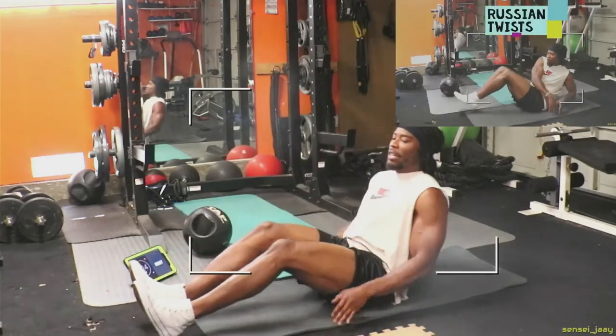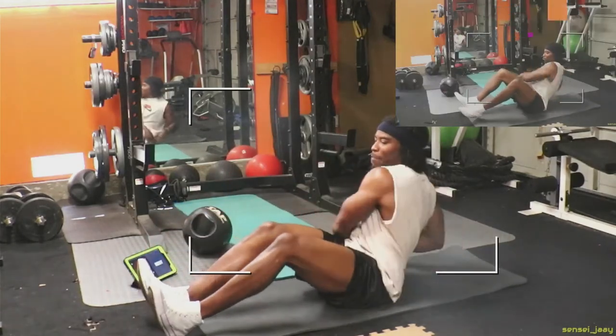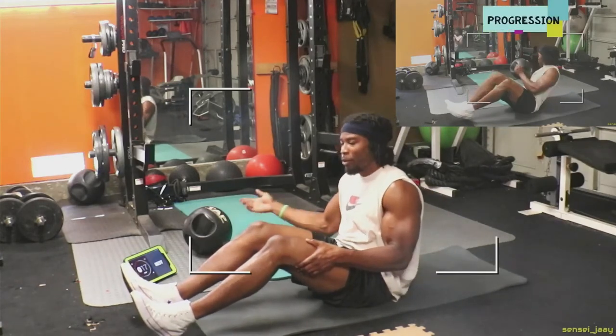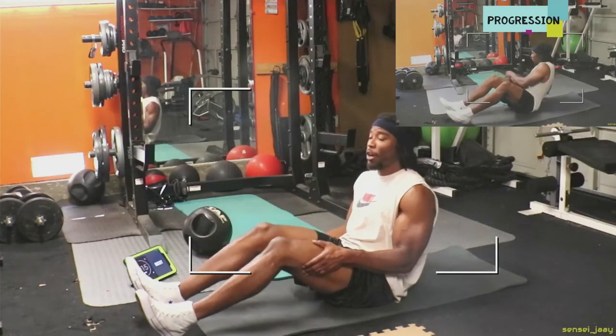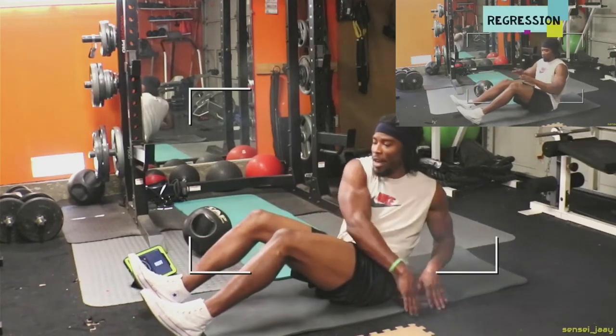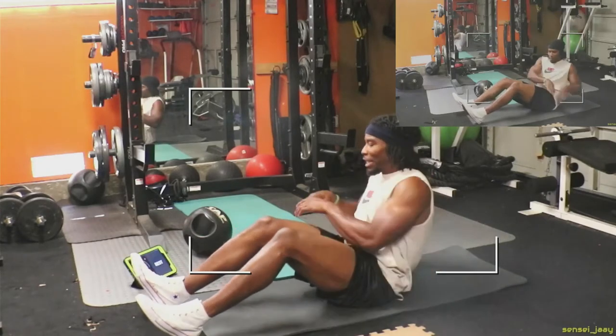Next round that we have Russian twists, okay? You guys can stay back. You're gonna lean back, you're touching each side of the ground. Progression part of this is grabbing the weight once again, and then a regression for those who can't keep their feet off the ground. You guys can keep your heels down, and you guys return to each side as we go, okay?